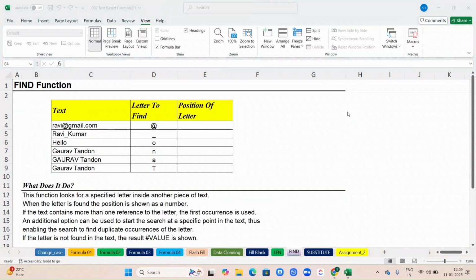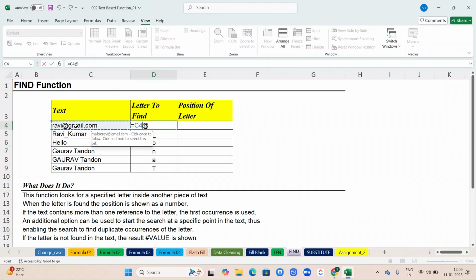So now let's work on the formula called FIND. Here I have some special characters, and I want to find out the position of a letter in the text, like ravi@gmail.com. I want to find the position of the @ between ravi and gmail.com.